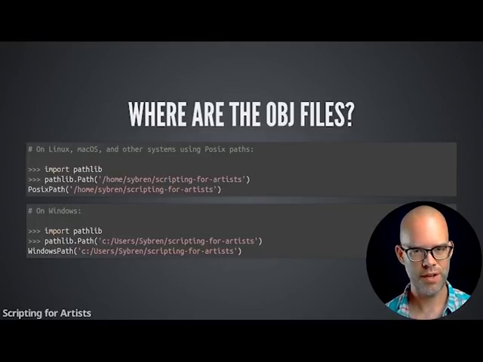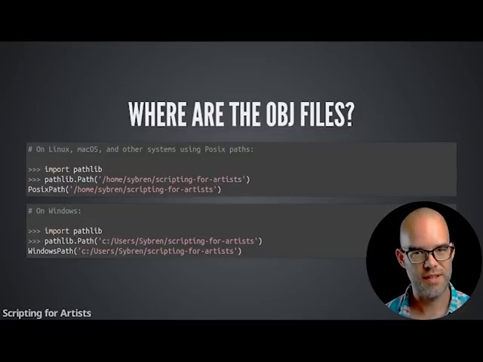So how does this work? Well, you call pathlib.Path, and this creates a path object for you that is particular to your platform. So Linux and macOS all use the POSIX standard, which stands for the Portable Operating System Interface. Windows, on the other hand, does not use that. One warning to all Windows users: the backslash in Python strings is a special character. You don't have to understand all of this, just know that it's easier to just use forward slashes in your paths instead of backslashes, even when you're on Windows.